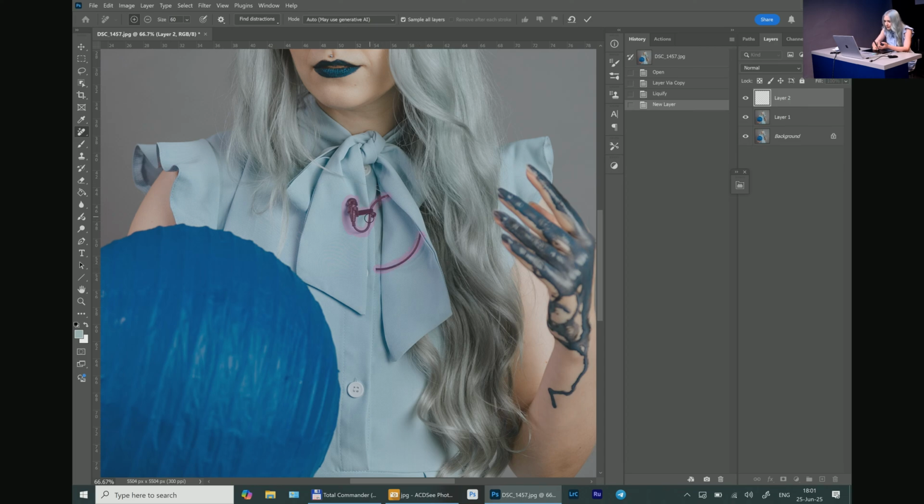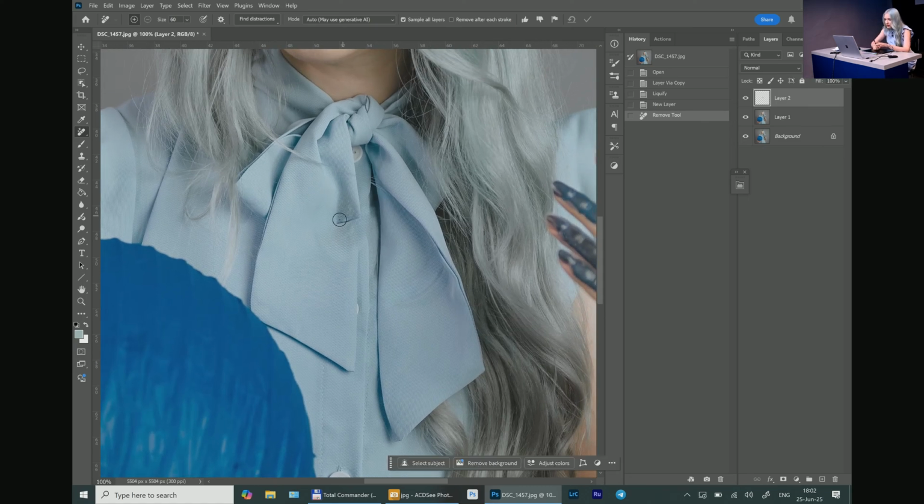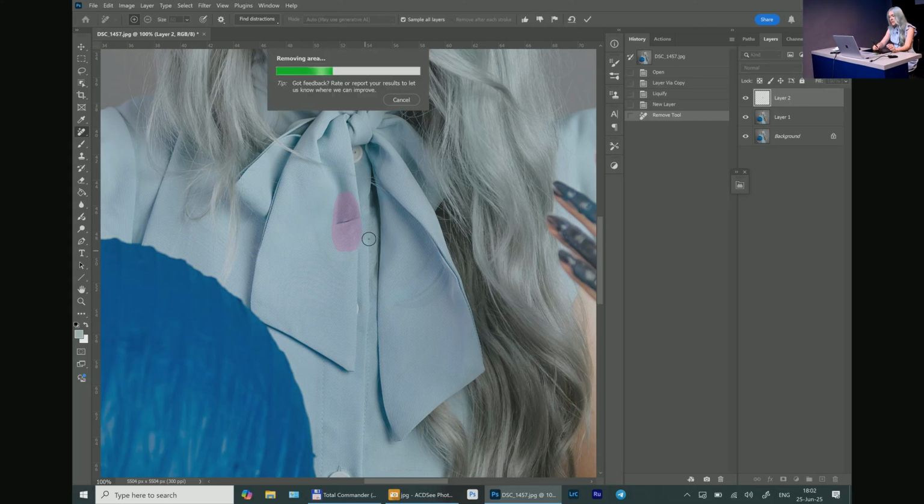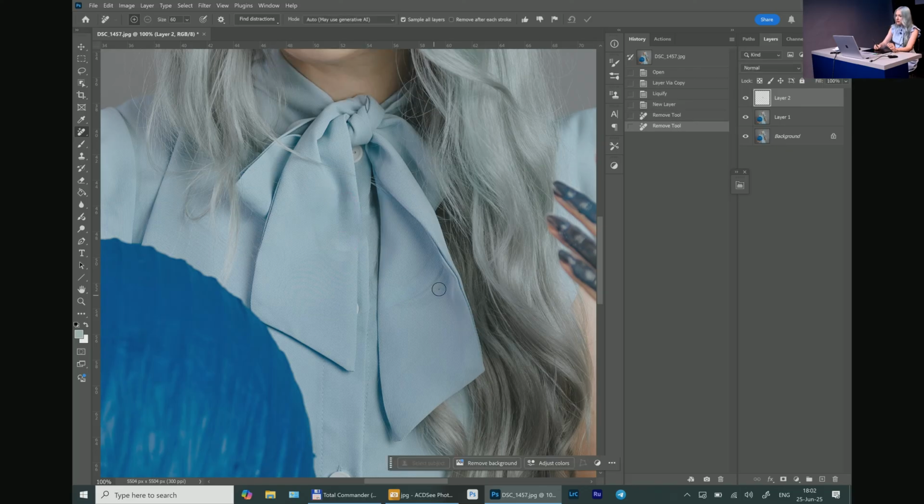Okay. So I'm going a little bit over my object as well, not just the shadow, to give Photoshop some space. And I click OK. Photoshop should automatically analyze the image and generate new pixels on top of it to cover up my microphone. There you go, almost perfect. Let me zoom in, there are still a few things here. That's okay, I just paint over and click OK. And right here, you can see this is what I meant. There was probably some shadow from the microphone cord there. So I need to go over it again.